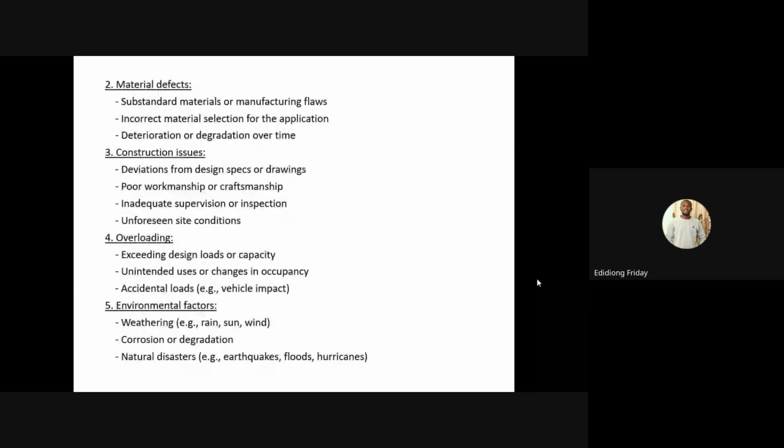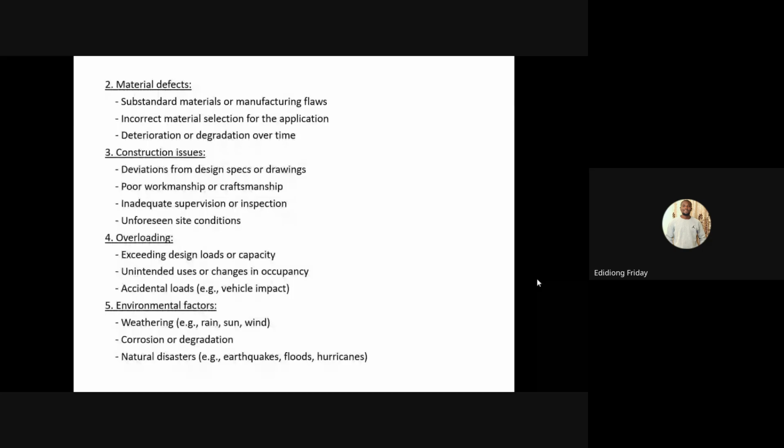This is also important because when you're designing based on the live load calculations, it is based on the use of the structure. If it's a residential, it has a stipulated live load. If it's a commercial building, if it's a hall, if it's a church auditorium, whatever the case is, it has its own live load. Now, if the intended use of the building is changed, that means the loading on that building changes, immediately. And that affects the structure.